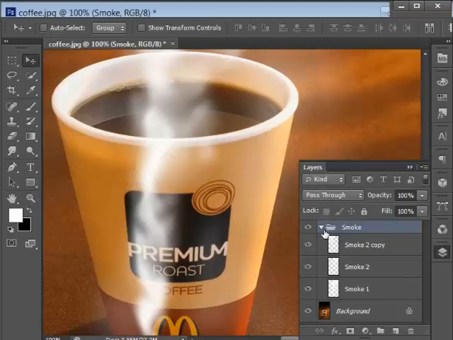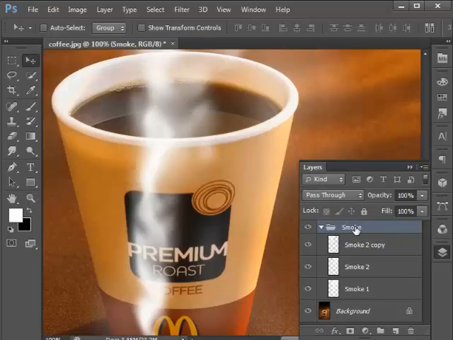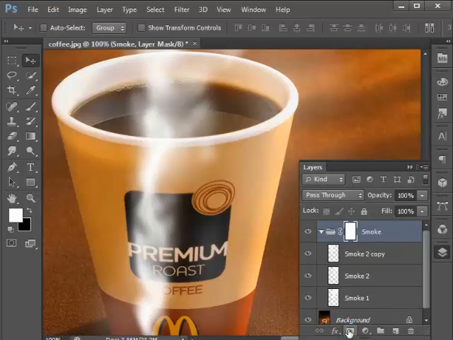And I'm going to make the smoke layer set itself active by clicking on it. And then I'll come down to the bottom of the layers panel and I'll click on the layer mask button. And that creates a layer mask that's going to apply to all of my smoke layers.